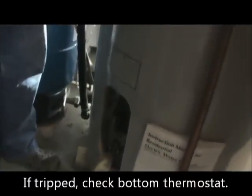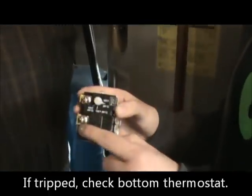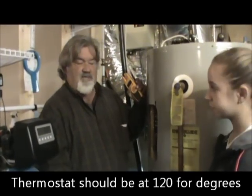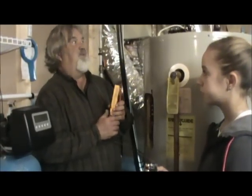So then Chloe's going to show you the bottom thermostat. This is the bottom thermostat, and these are the two screws that the wires go on. And it has to be set at 120, which is how hot your water is. And then that should make your water work again. But if it doesn't, your element could be bad.